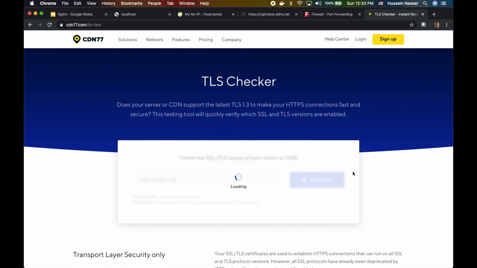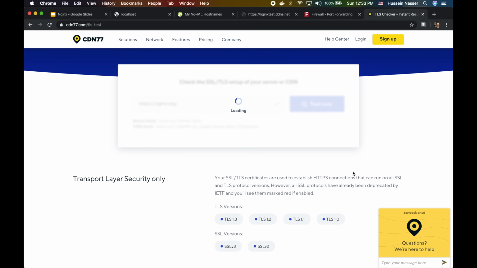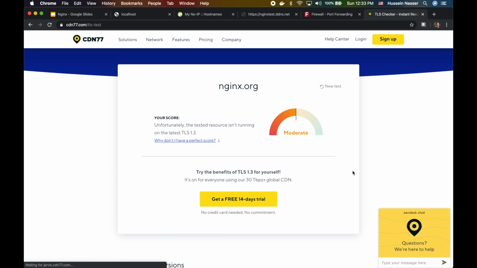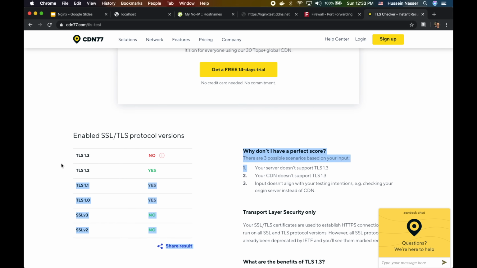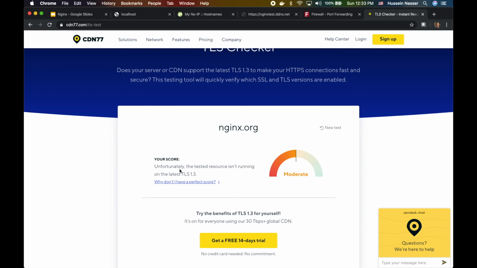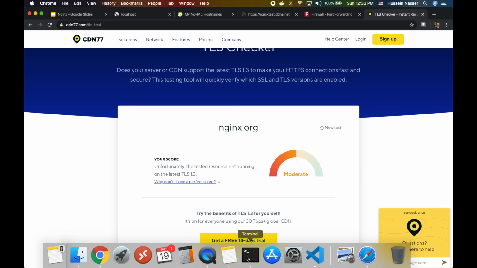They also are not using the latest TLS 1.3, which is weird, right? It's kind of embarrassing if you think about it. This Nginx, the holy grail, right, is not using the latest TLS 1.3. And I don't know why, guys. It's beyond me, right? So let's go and enable TLS 1.3, guys. Let's show you how you do that.